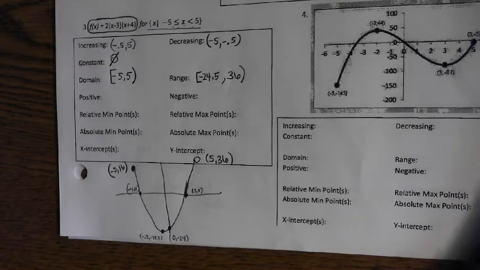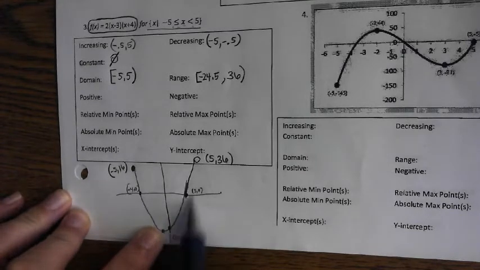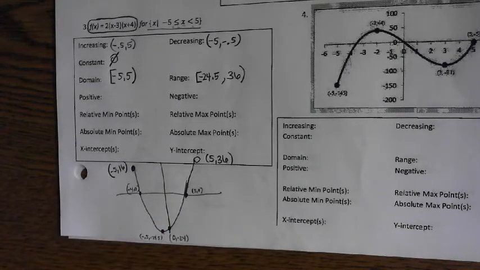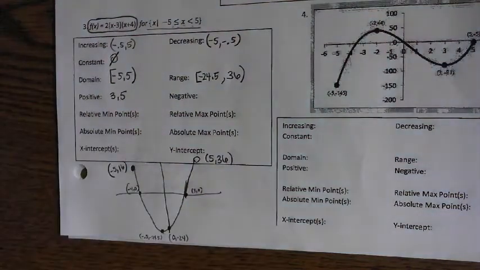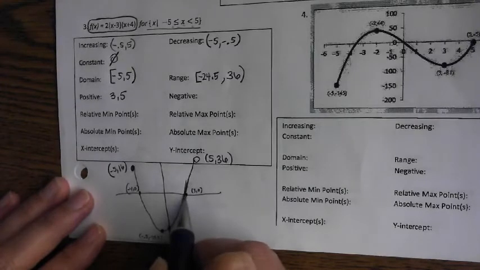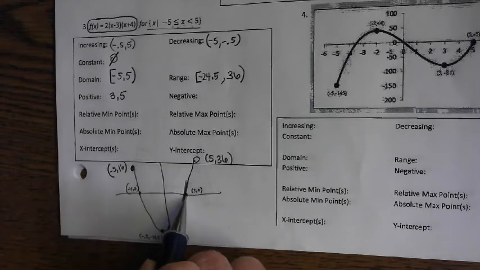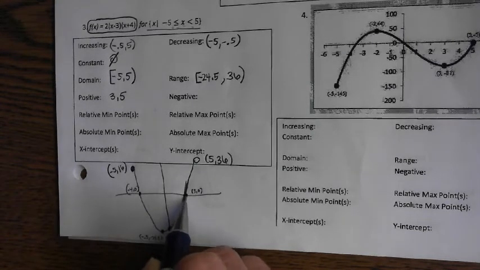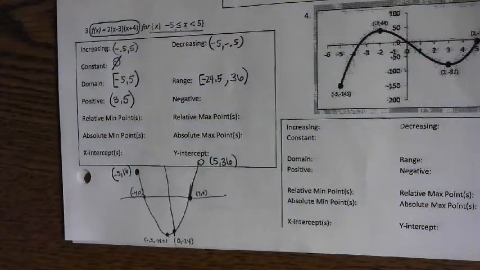Positive intervals. Mike. -0.5 to 5. Negative. So from here to here, it's positive. You're confusing it with increasing. 3 to 5. Tell me about parentheses or brackets. So this point here you're telling me is above the x-axis? Right. That's a tricky one. So it is a closed circle, but it's not actually above the x-axis. And then this one's definitely open, so that's that. We got another positive interval.